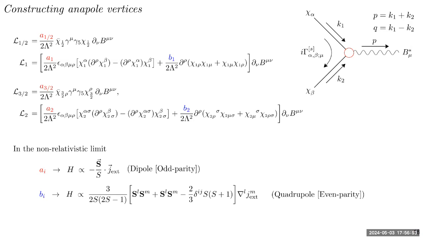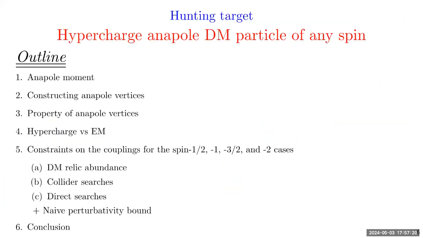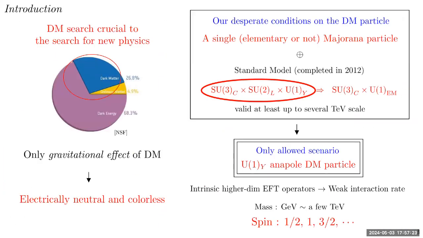I think what is interesting in this analysis is that, as he said from the very beginning, you only assumed two basic assumptions. One is that the particle is Majorana. And the other is that you don't want to extend the gauge group of the standard model. Then you ask, what is the most general Majorana particle that couples to the group of the standard model? It is a Majorana particle with arbitrary spin, and the only coupling which is possible is the Anapole.